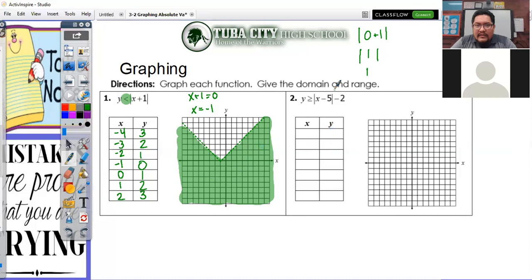All right, so let's go ahead and work on this next one. Now another refresher on this one here is, remember that we only use this part to find out where the vertex is. That means we're going to ignore the negative 2. So x minus 5, we're going to set that to 0, and then I'm just going to add 5 to both sides, so I get x is equal to 5. So I know that the line is going to change direction here. So we're looking for the vertex. We put that in the middle, the x value of the vertex, and we're going to count some numbers down and then some numbers up.